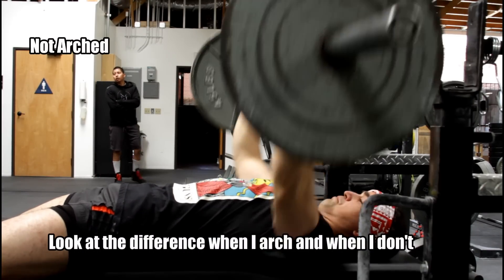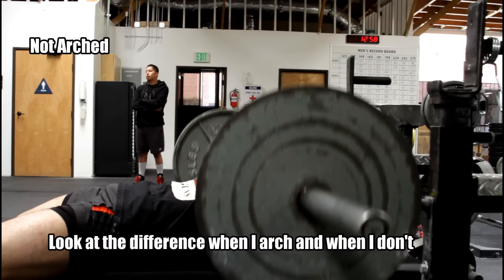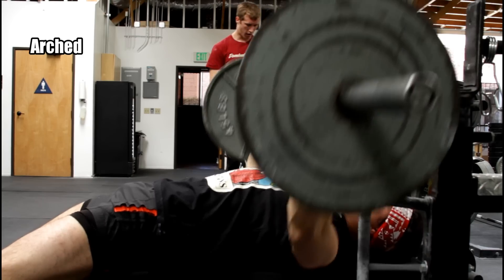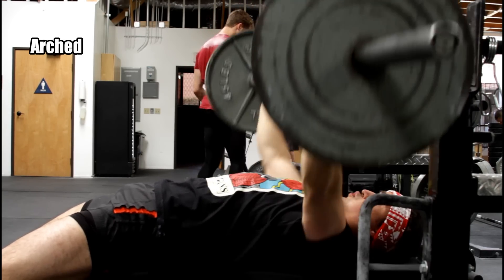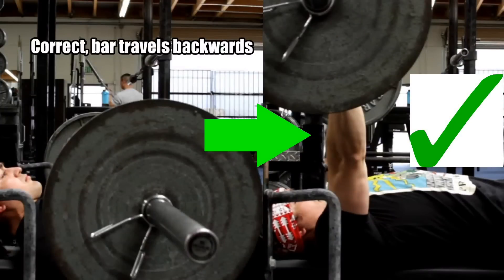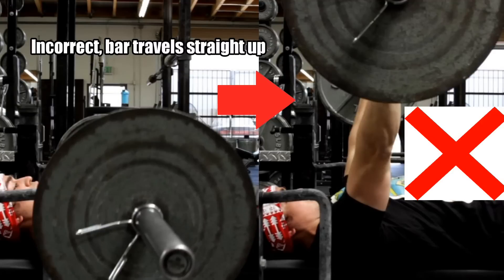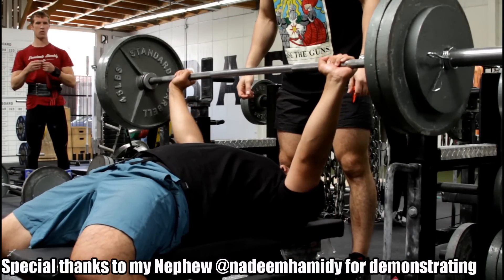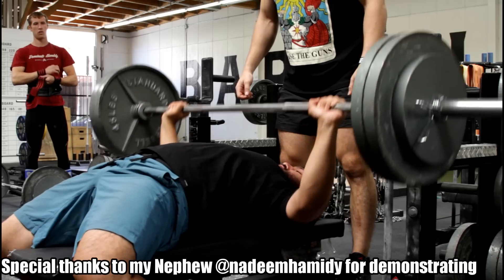You want to get that leg drive and that proper arch. When it comes time to bench, the key point is to begin with that violent leg drive and then that push back — using your shoulders to push the weight back towards your face. Film your bench press from the side just to see that. You want to synchronize your leg drive with the push back, and you'll notice the bar go back towards your face. Before my man Sean Kelly, owner of Fortis Fitness, showed me this technique, my bench was stagnant. When I properly utilized leg drive, elbow flaring, pushing back, and shoulder flexion, my bench went up. From a mechanical standpoint, it's easier for your body to complete the movement.